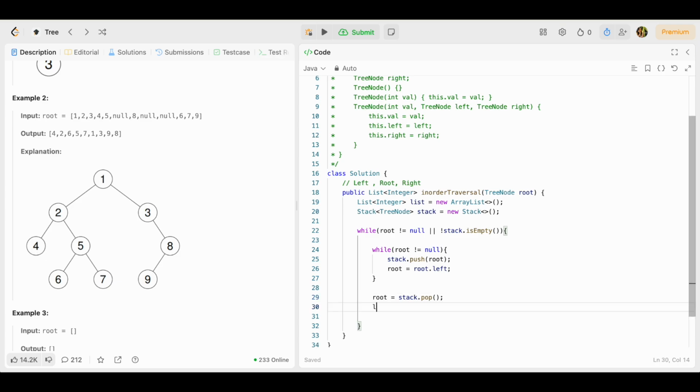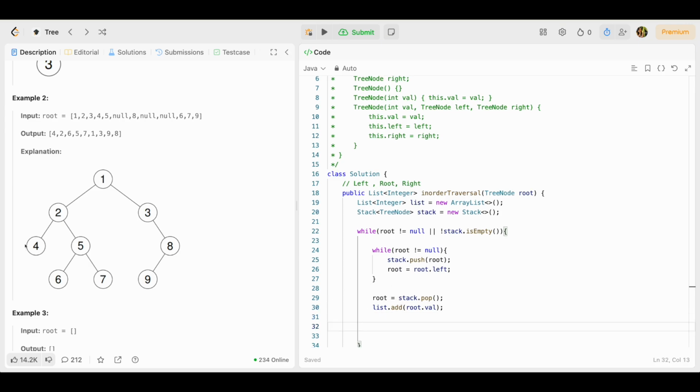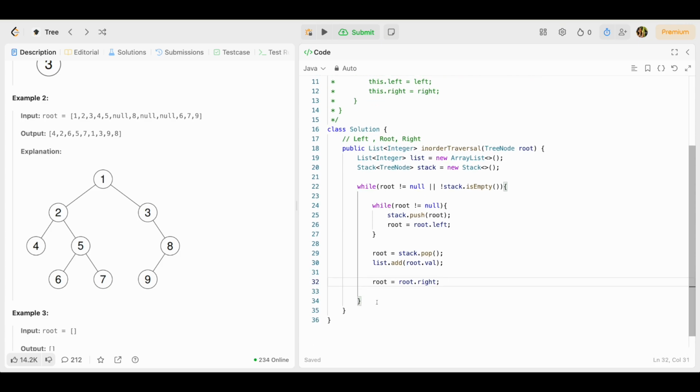Now we are going to add to the list root dot val. And since we came to the left and traversed the root, now we need to traverse to the right, right? So our root will become root dot right.